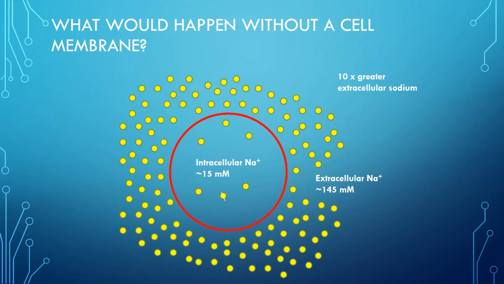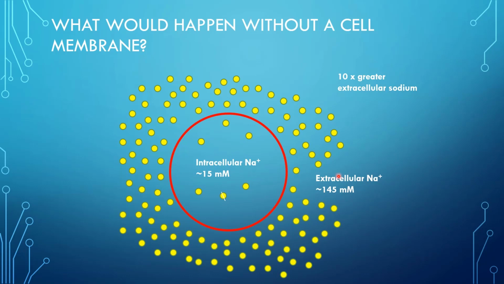So if you think about this then, let's take the example here. We looked at before, we were talking about a cell membrane. We said the cell membrane is important for creating a barrier. And in fact, if you look at the example I have here, we show that sodium has an extracellular concentration of 145 millimolar and an intracellular concentration of 15 millimolar.